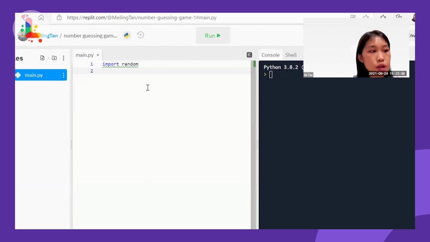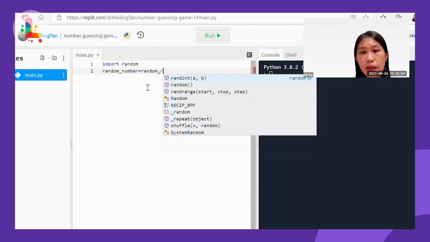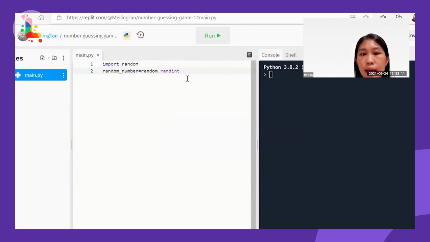Okay, I'm going to create a variable called random number. Do you remember we talked about this before? Something dot something. When we assign an object, I'm going to use this function. You notice when I key in RAND, there's this function here. It's going to load the program called random. So when I click on randint, it's going to generate a random number from 1 to 100.